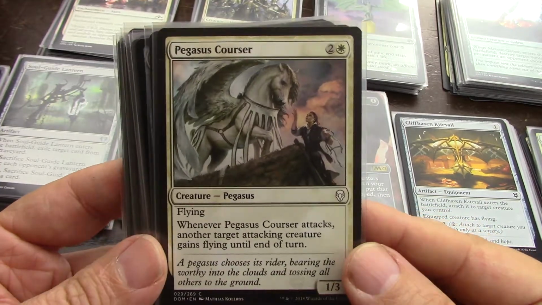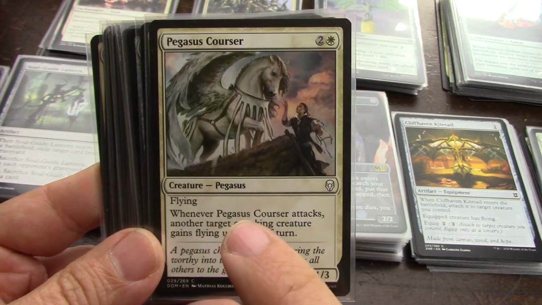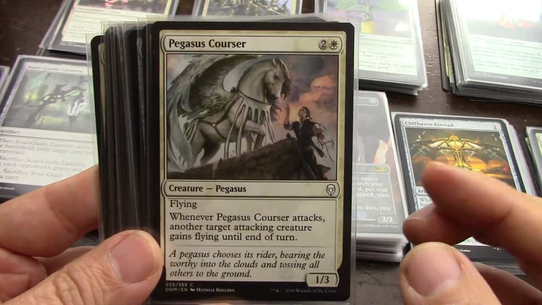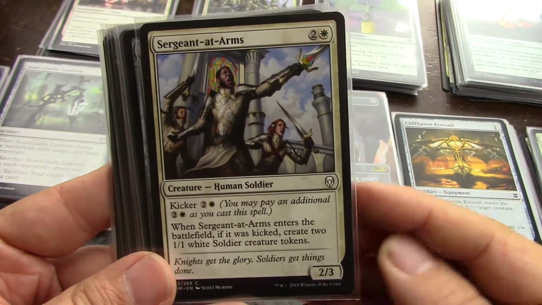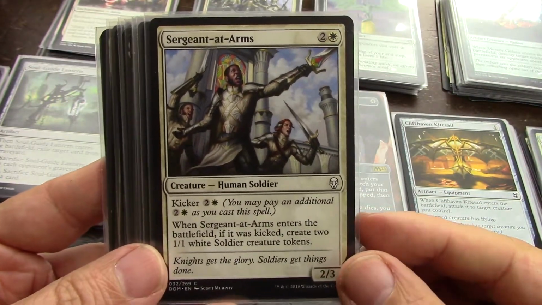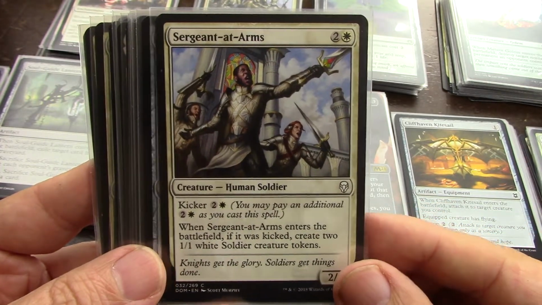And of course you're going to want to have flyers, especially when you do your white weenies. You're going to want things that give your white weenies flying, because a lot of times they're just not going to have flying. Yeah. Then Kicker is always very good, and with Kicker it creates tokens, so this is part of your token strategy.